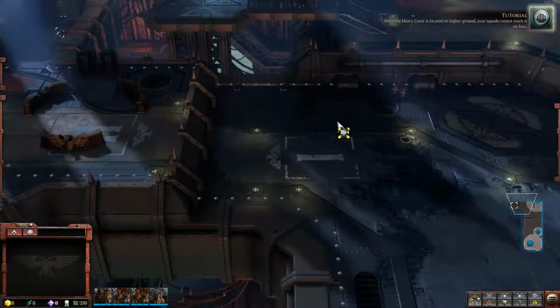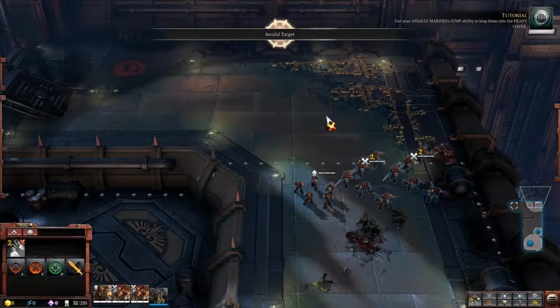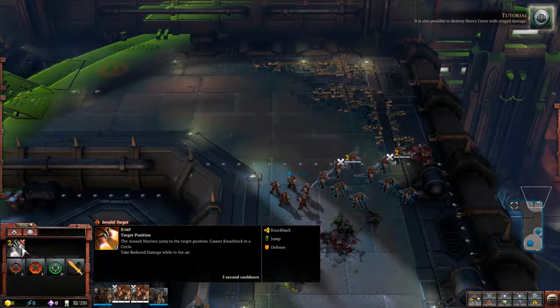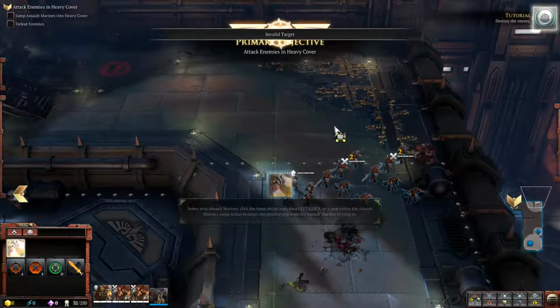Since the heavy cover is located on higher ground, your squads cannot reach it on foot. Use your assault marine's jump ability to leap them into the heavy cover. It is also possible to destroy heavy cover with ranged damage. Destroy the enemy.